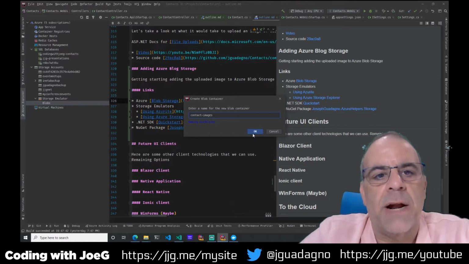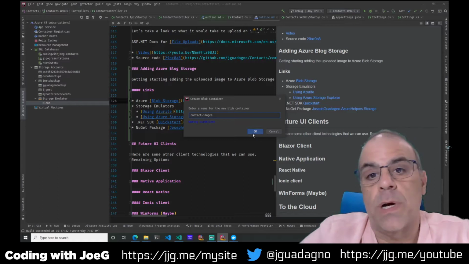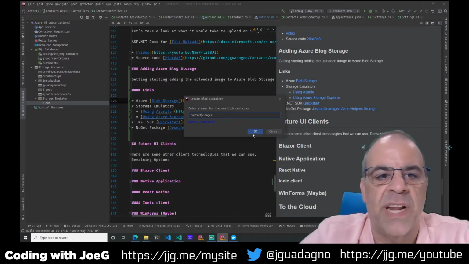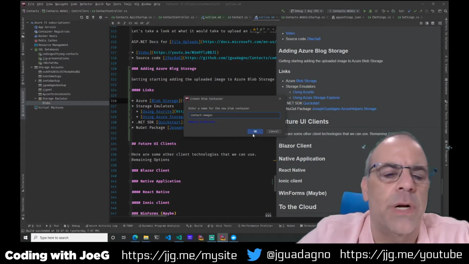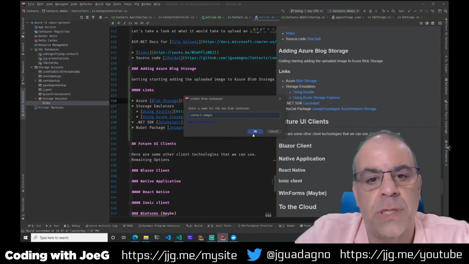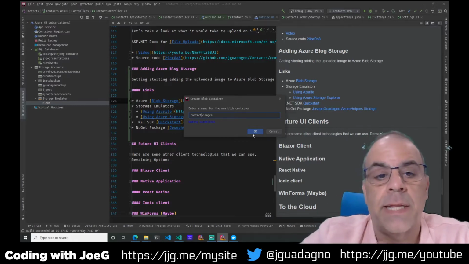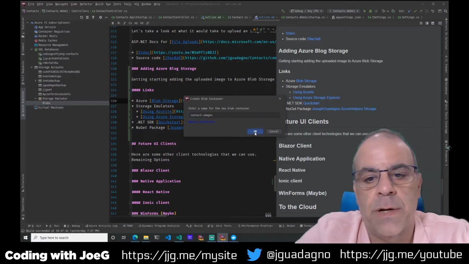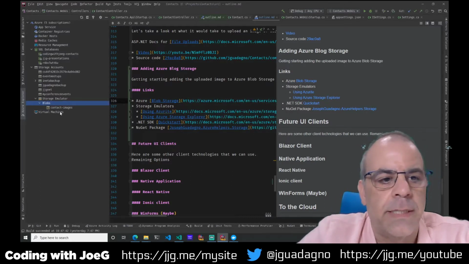The names don't matter as much. You can put in anything for the container, but typically you don't want to have a lot of intelligence in your code to figure out what it is. So I'm just going to store images, created a name to be a trigger, and I'm looking at it that way. Click OK, done. It takes a matter of seconds.